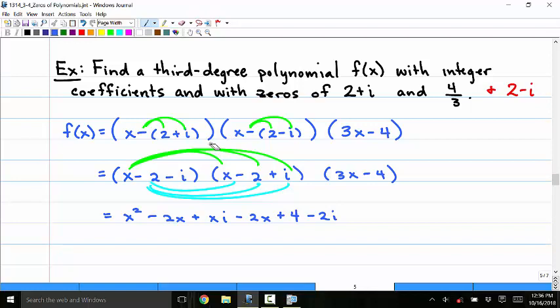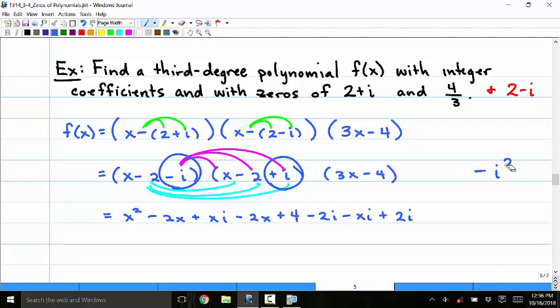Then I'm going to erase the green, then I need to distribute the negative I to all 3. I'm foiling but with 3 terms in each. Negative I times x is negative xi. Negative I times negative 2 is plus 2i. Okay, here comes negative I times positive I is a negative I squared, which is a negative 1, which is 1.